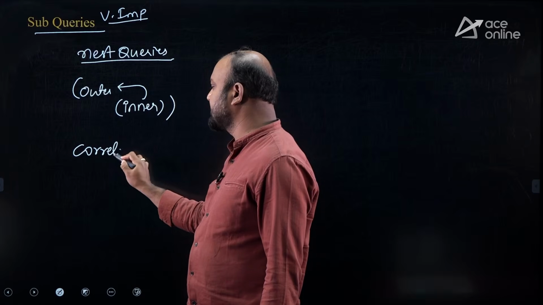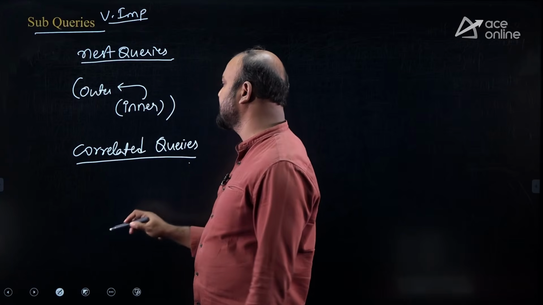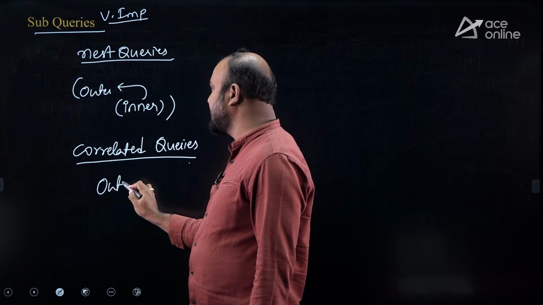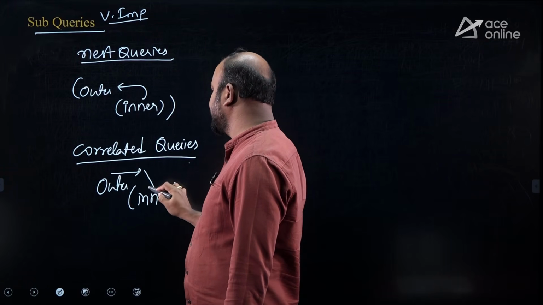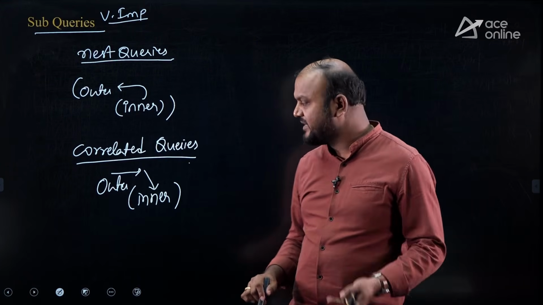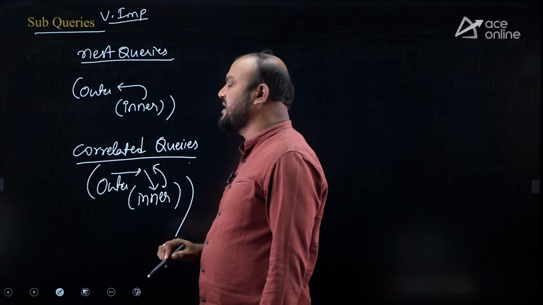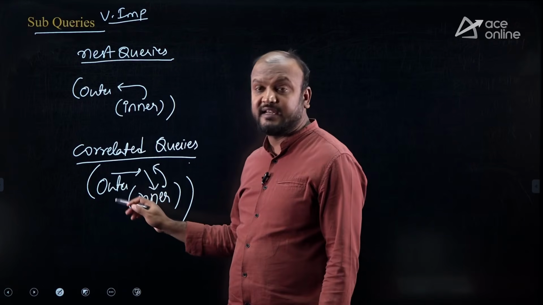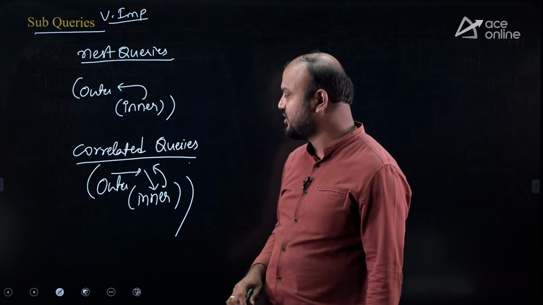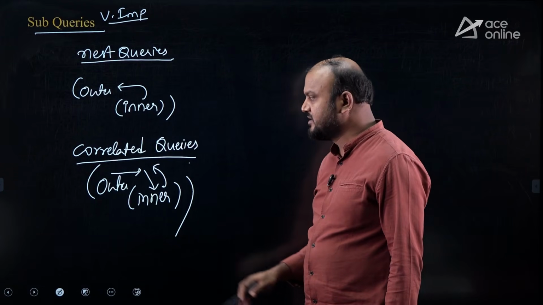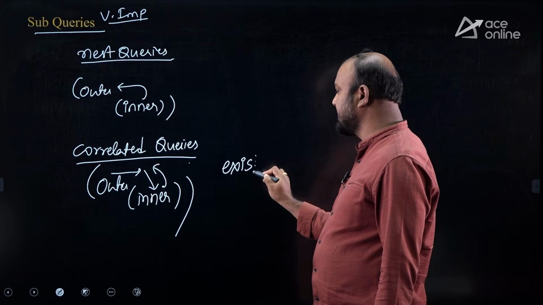When it comes to the correlated subquery, this process is important to understand. According to the process, if you evaluate the query you will get the accurate answers. Query execution will start from the outer query, and for each row of the outer query, it is going to execute the inner query, but the final output will be the tuple that is there in the outer query. It means the result of the inner query will be given back to the outer query. Based on the result of the inner query, the outer query decides whether that outer query tuple is to be considered for the final output or not. This is a correlated query.